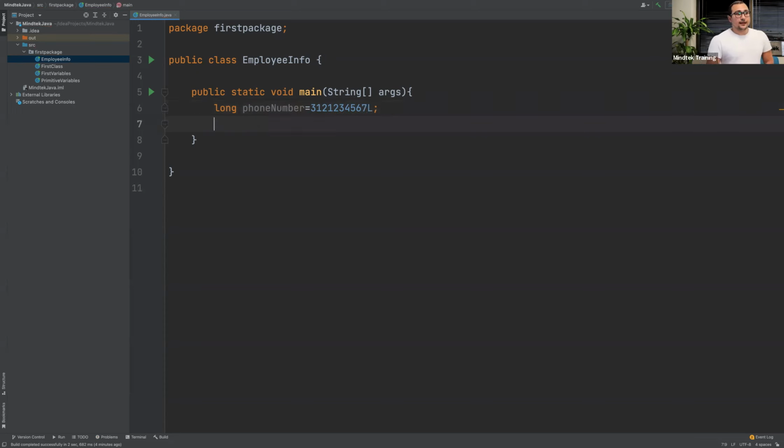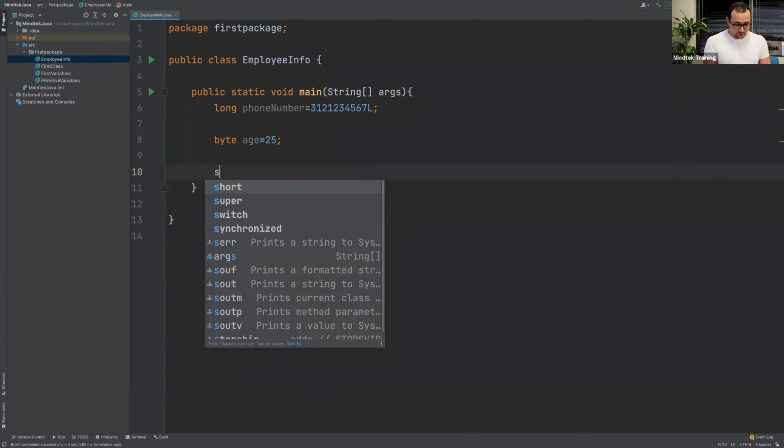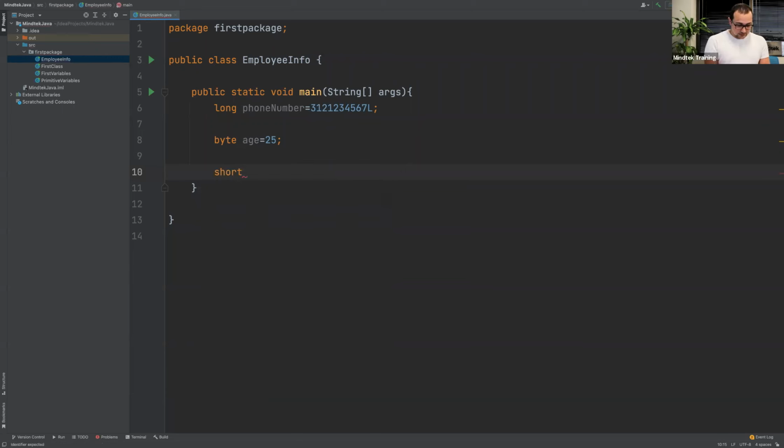Great, so here, this is our phone number. And let's say the student has an age. For the age, usually it goes from 0 to 150, right? So we're gonna use a smaller number, which we're going to store in a different variable, which is a byte. The smallest numbers will go to the byte, and we'll say byte age equals, let's say, 25. Okay, and let's say the employee will have an ID. So we're gonna say employee ID. And for the ID, it's not going to be a really big number. We can use short for it: short employeeID equals, let's say, 101.